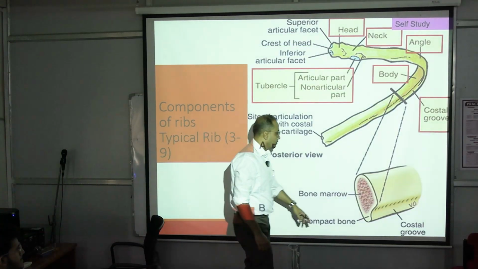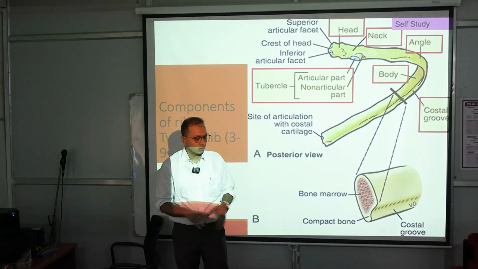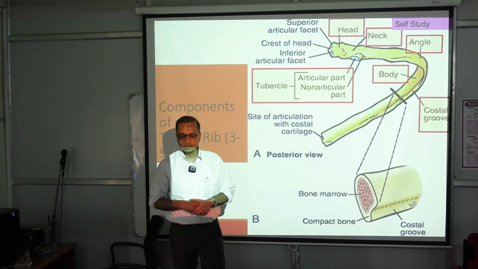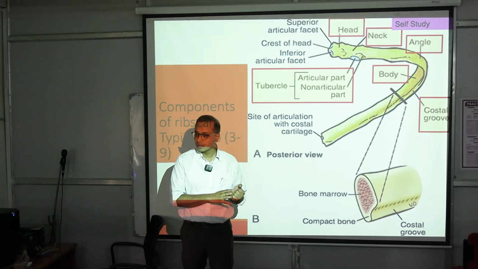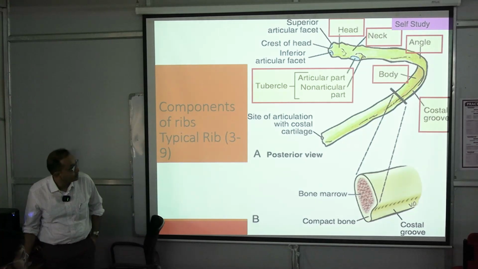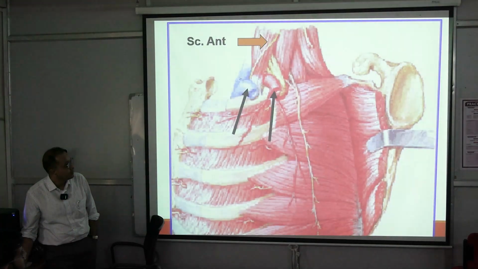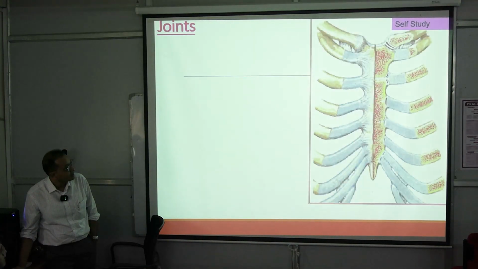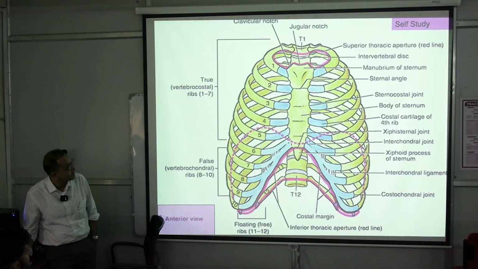Now in this groove that we are referring to here, we have some neurovascular structures present. We call them the intercostal nerve and vessels. So we have the intercostal vein, the intercostal artery and the intercostal nerve, and they have a particular pattern of lodgement in this region. From above down we call them VAN: intercostal vein, then intercostal artery, then intercostal nerve. This is how these intercostal structures are present within the intercostal space.